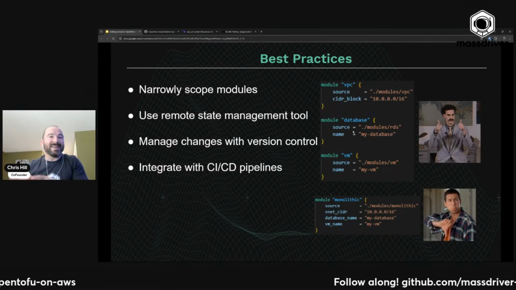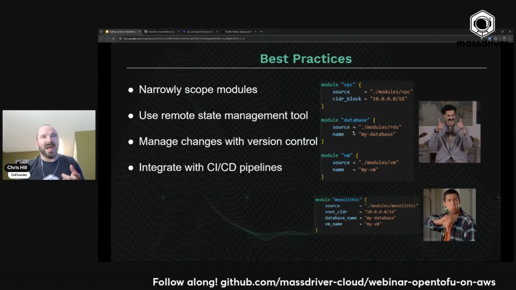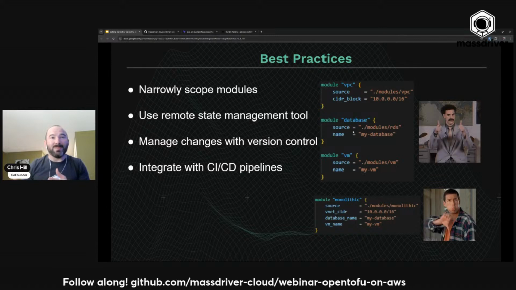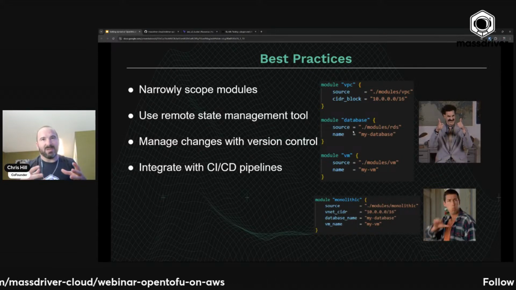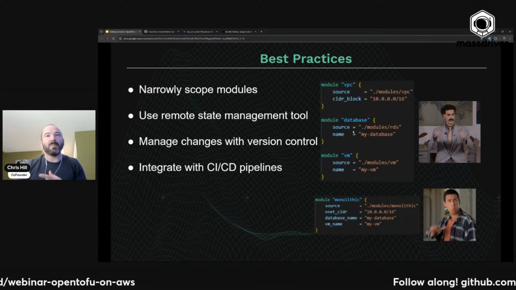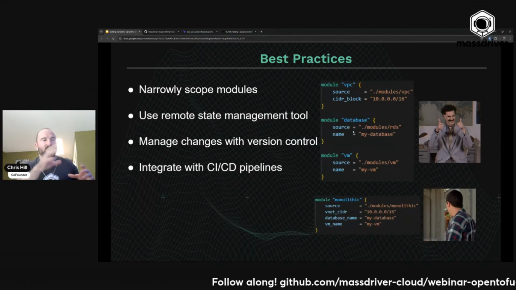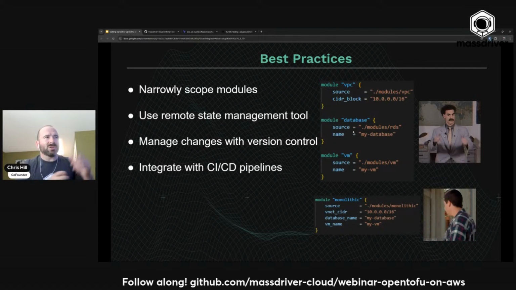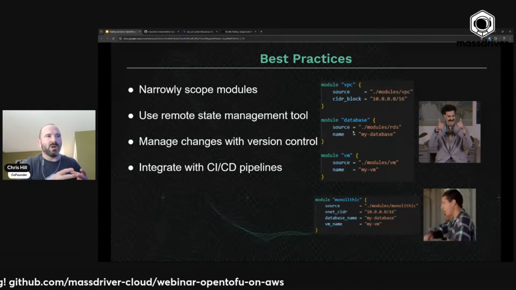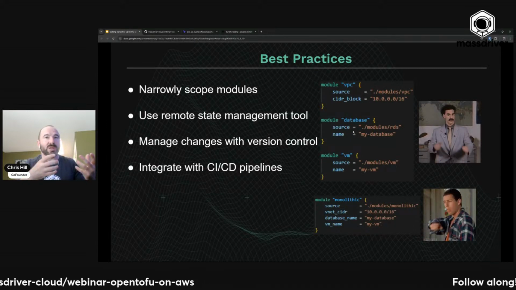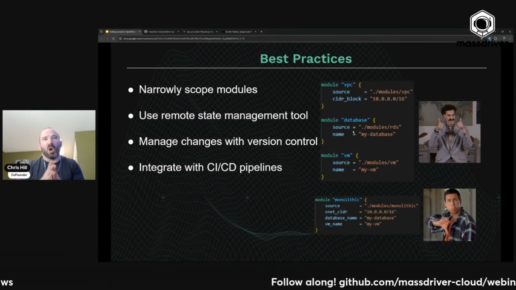It also ties the life cycle of resources together unnecessarily. If you want to get rid of the database or make more databases, that's a lot harder if they're all tied together into one thing, right? You have to start copy pasting instead of just managing them separately. It also limits reusability. One of the best things about OpenTofu modules is that they're reusable. You write it once and you can deploy it multiple times. And so you should be narrowly scoping your modules.